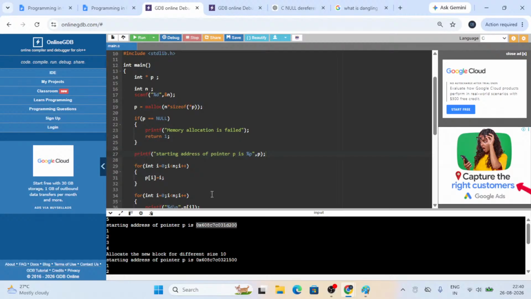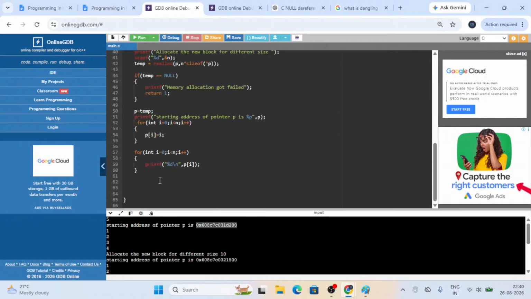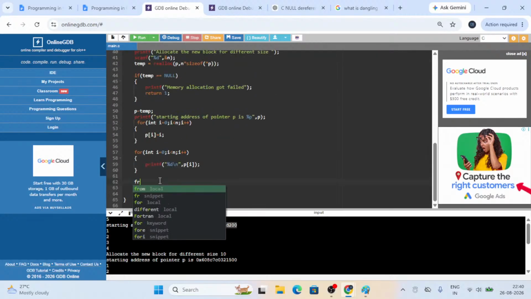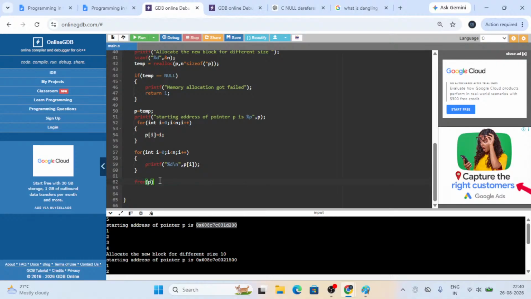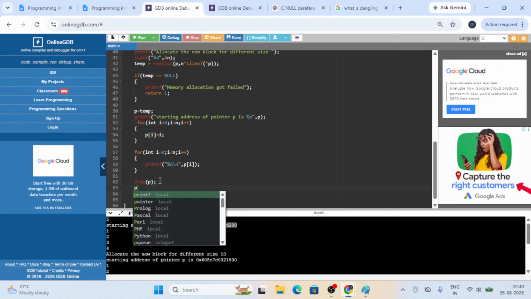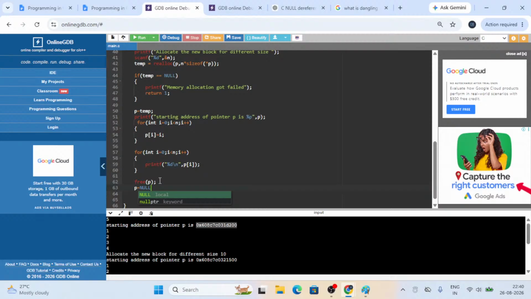So now let's write free of p and p is equal to null.